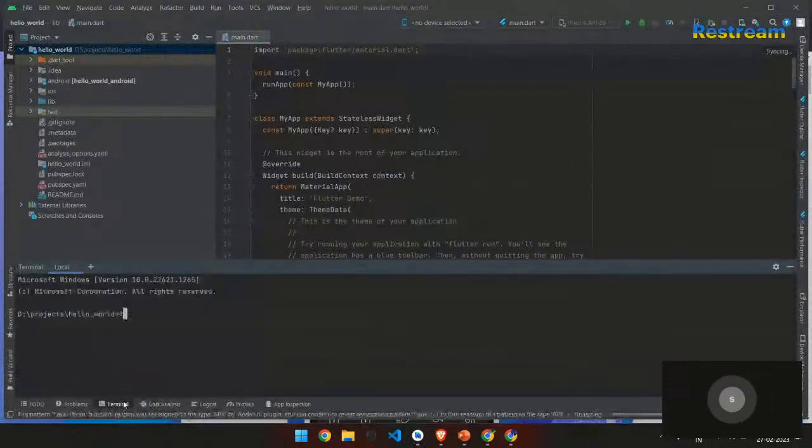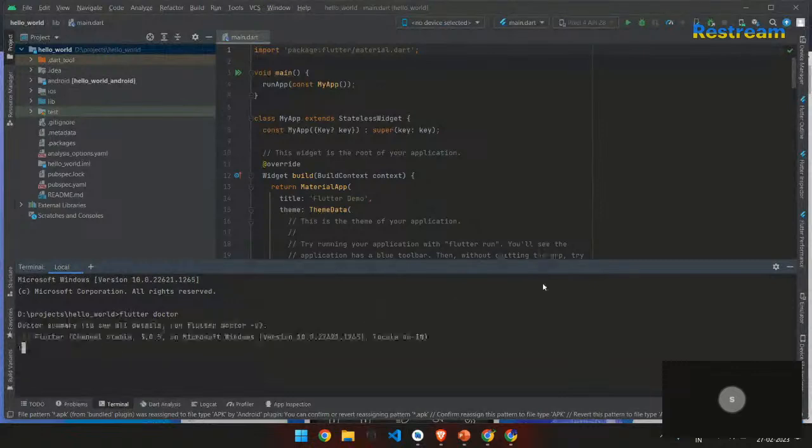If you want to check whether the application has been installed properly, you must type flutter doctor. What it does is check the installation of Flutter to its latest stable version, and it also checks the Android licenses that have been placed in that. If everything is ticked, then your application has been properly built.